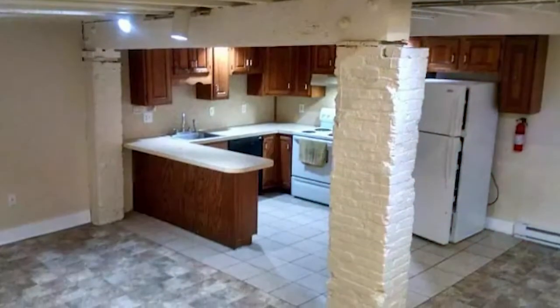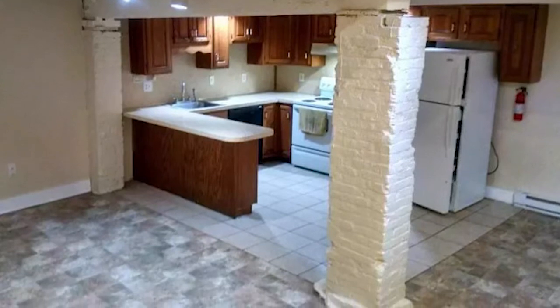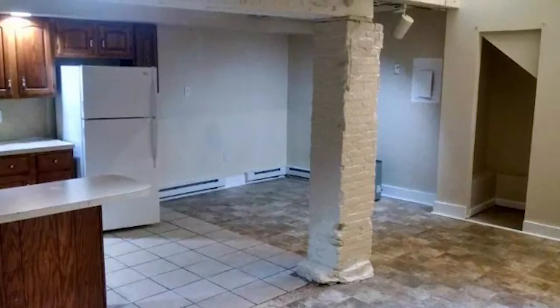But then I found, through a real estate site for finding places to live, I could get some photos of the interior as it looks today. So that's what you're seeing now. You can see all the brick, that's the thing too. They redo these old factories and they have the cool brickwork and everything and the beams.